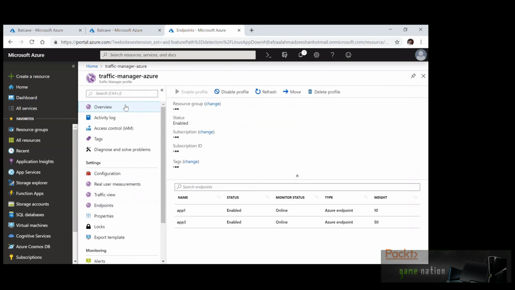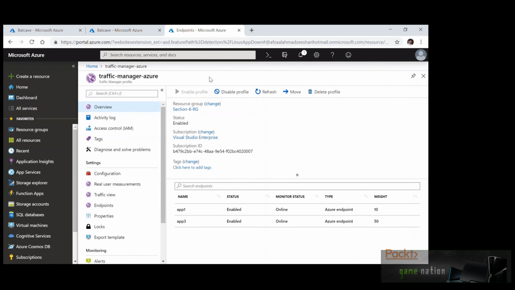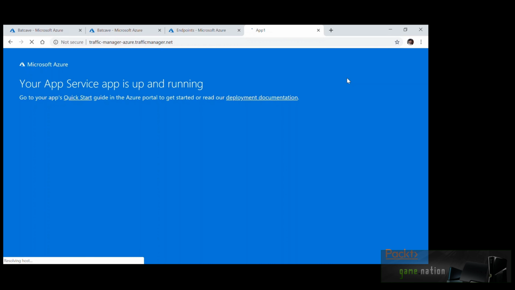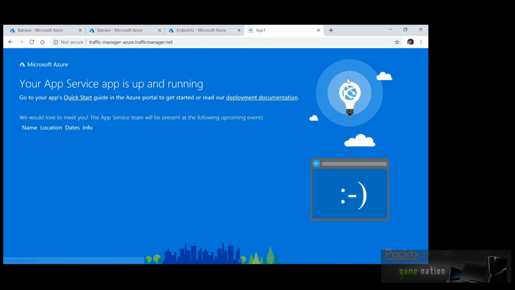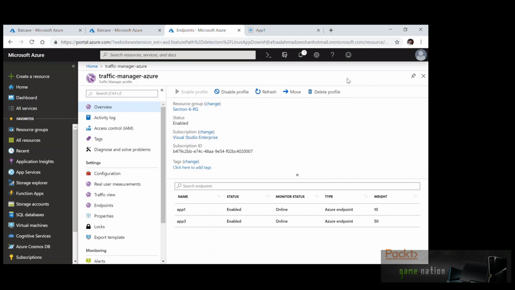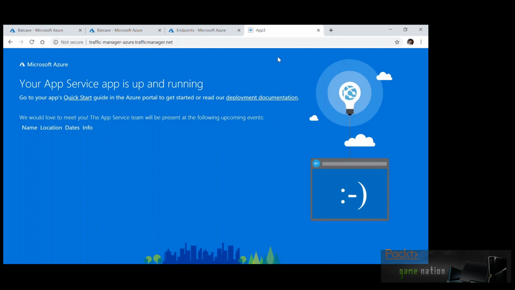So let's go ahead and head back to the overview tab, capture the DNS name for the service, and send a request to the service and see what it provides us with. As you can see, it is generating the responses for app 1, which was the title for the application with app 1. Although you can see that the weightage is 10, it's going to take a couple of minutes before these changes actually propagate. I'll wait for the changes to propagate and then head back. Now, as you can see, application 3 is currently providing the responses for the request. It took around 20 minutes for these changes to actually propagate.